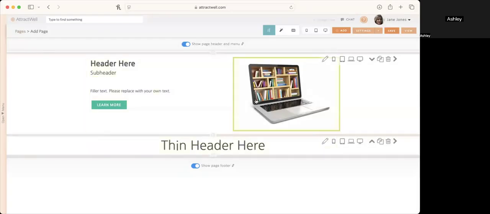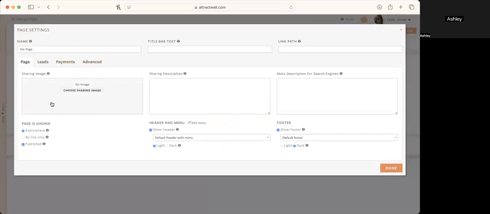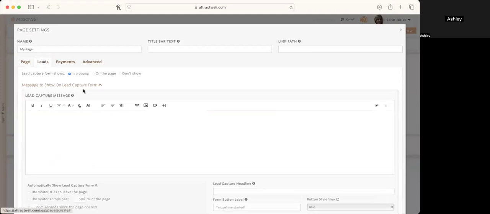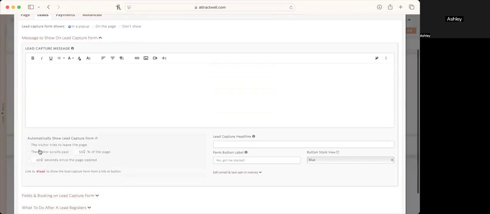because the first thing that I want somebody to do when they land here, and this is true for the majority of pages, I want them to take advantage of what's being offered to them right away. Now you can forego something like this and use a pop-up, which you would actually do in the settings over here under leads. You could use a pop-up, and then you could choose to have the pop-up appear, after maybe they have scrolled past a certain amount of the page, or an amount of time has passed, or you could do an exit intent.